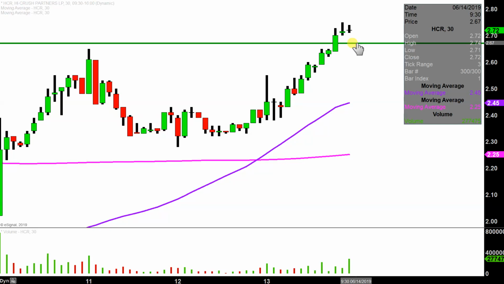With that being said, don't get me wrong, I'm not saying that if the price falls below there, that implies the entire chart is destroyed or ruined or anything like that. But as long as the price can stay above that area, that would definitely be a massive sign of power going forward.